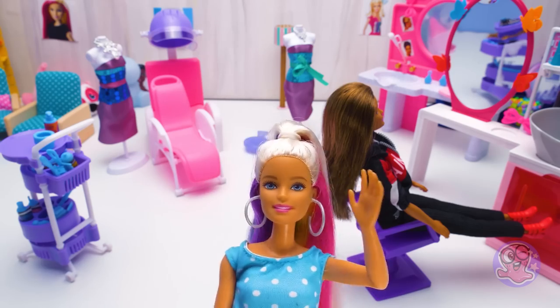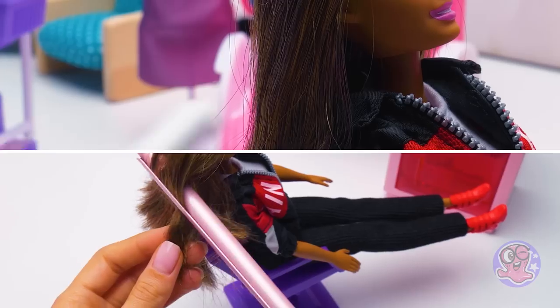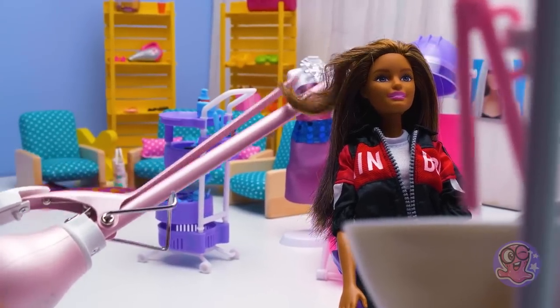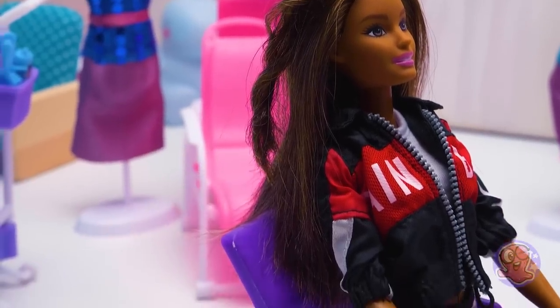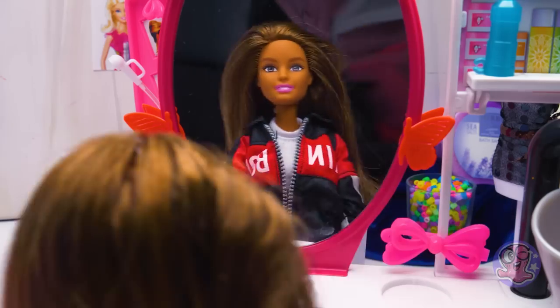What should I do next? Exactly! Let's curl her hair and make it voluminous! Hold it for a bit. And here is the result! Wow! Check this out! Do you like it? Look at the mirror! Wow, cool!